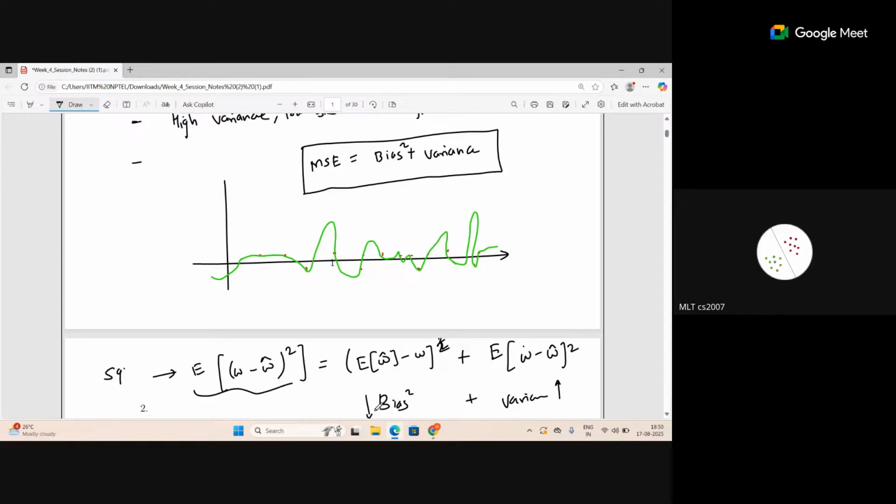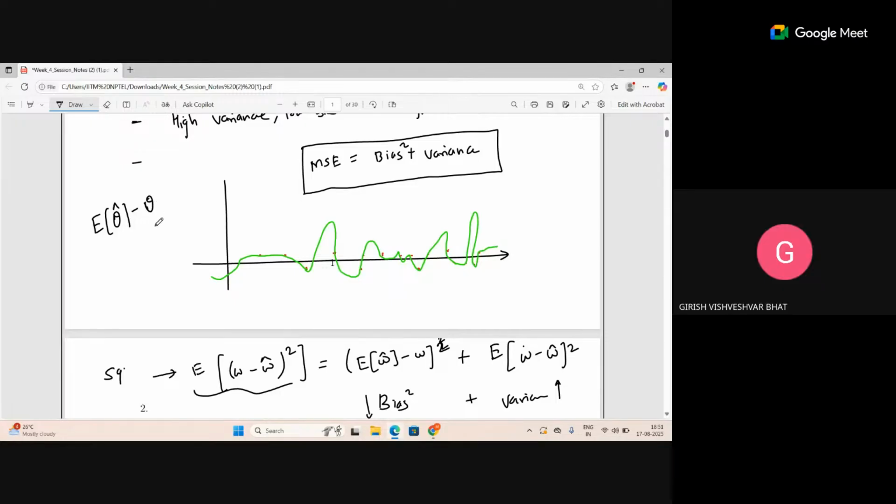The error is actually getting to zero, right? So you are actually trying to say that the parameter of the distribution we are thinking about is exactly equal to the original parameter, and we try to decrease the bias there, right? Because what is bias? It is the expected value of, let's say in that case, theta hat minus theta, right?